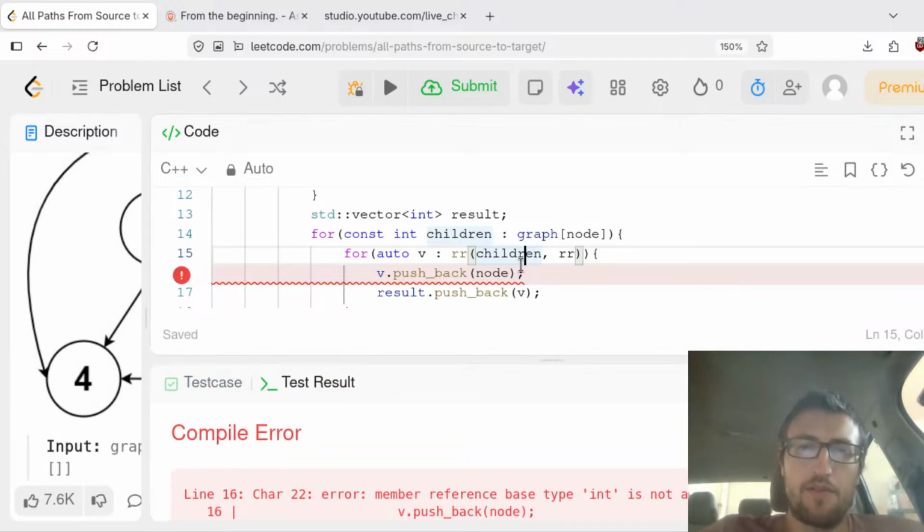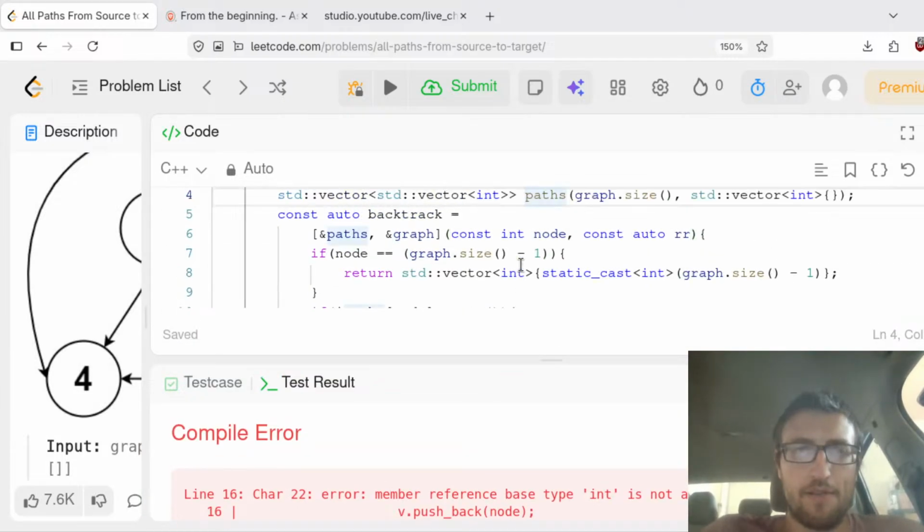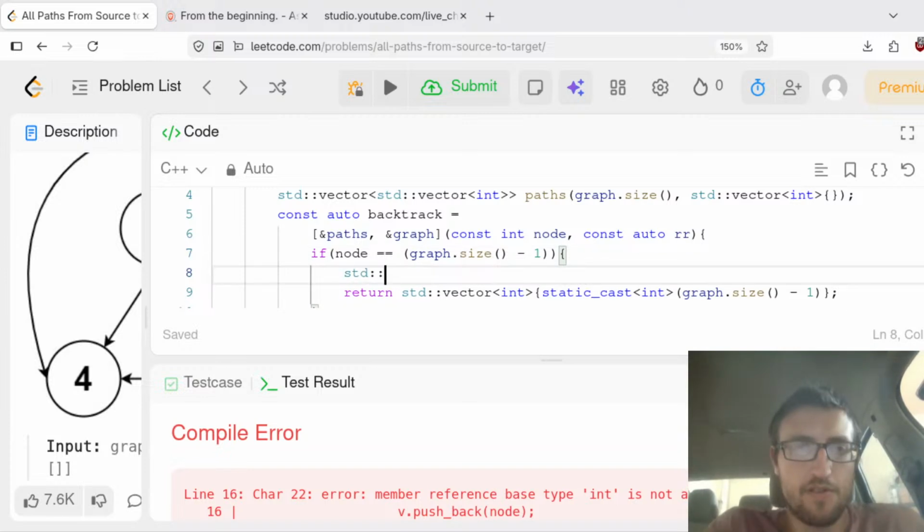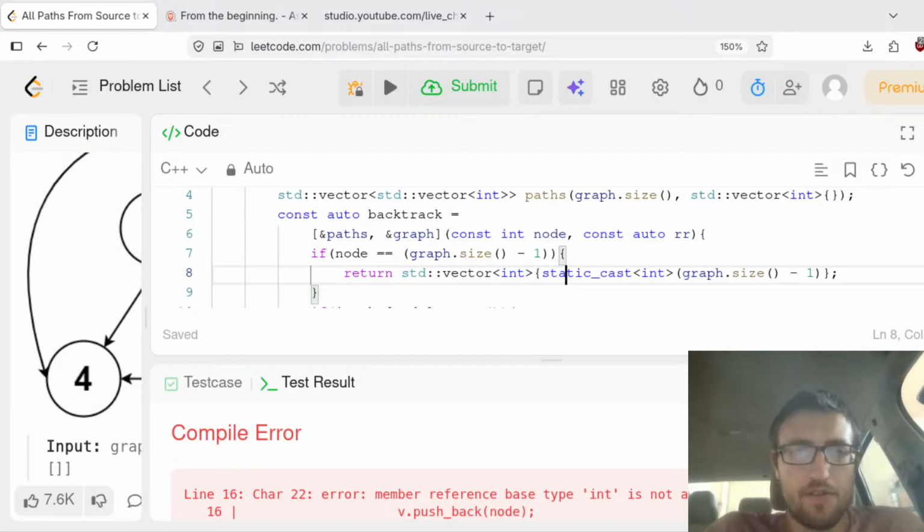Oh, you know what? This is incorrect. It should be a vector of vectors, I think. It's a little bit confusing. Okay, let's do it this way. That was a mistake on my part.